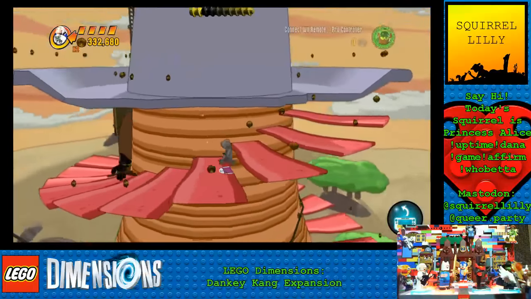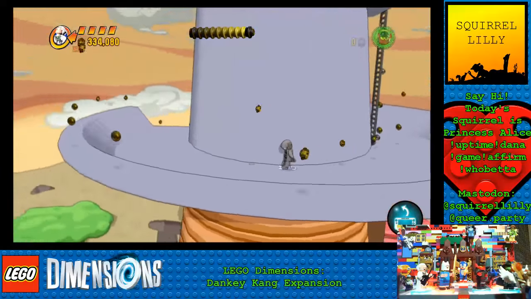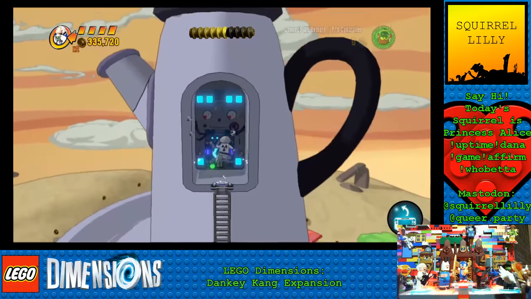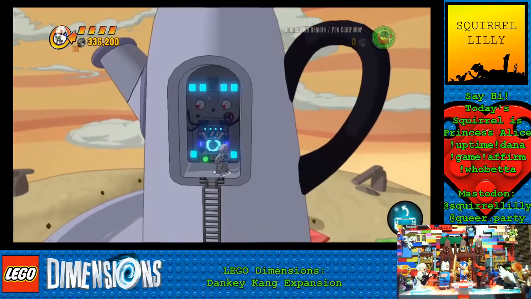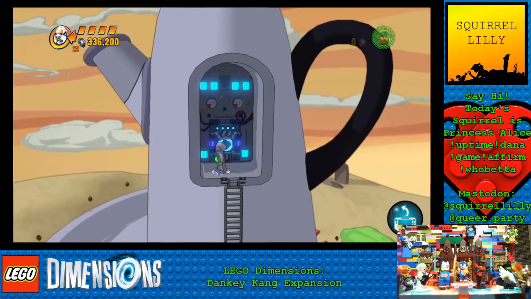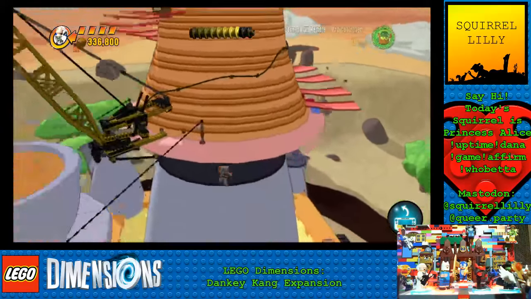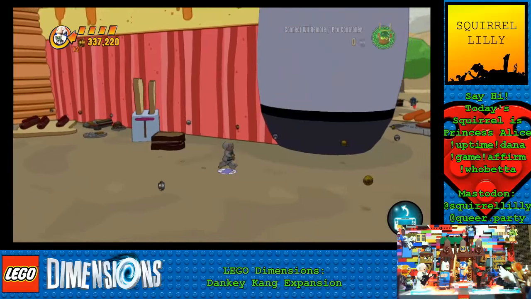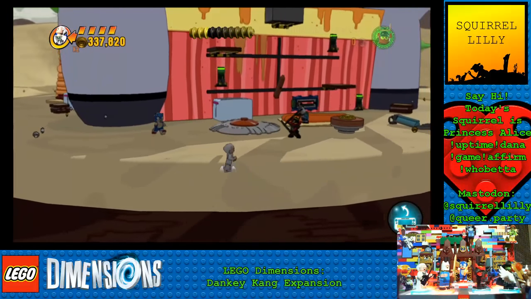These alien eggs are gonna pay for messing up my ride. Right, and that did not fix it. I think I need an electrical generator for that, which we don't have yet. So, that's all we can do here. Let's get back to the game.